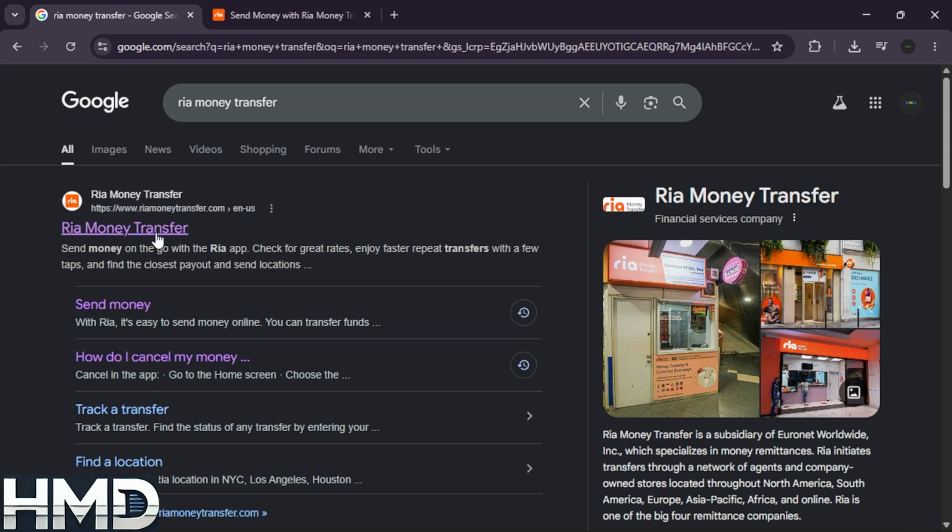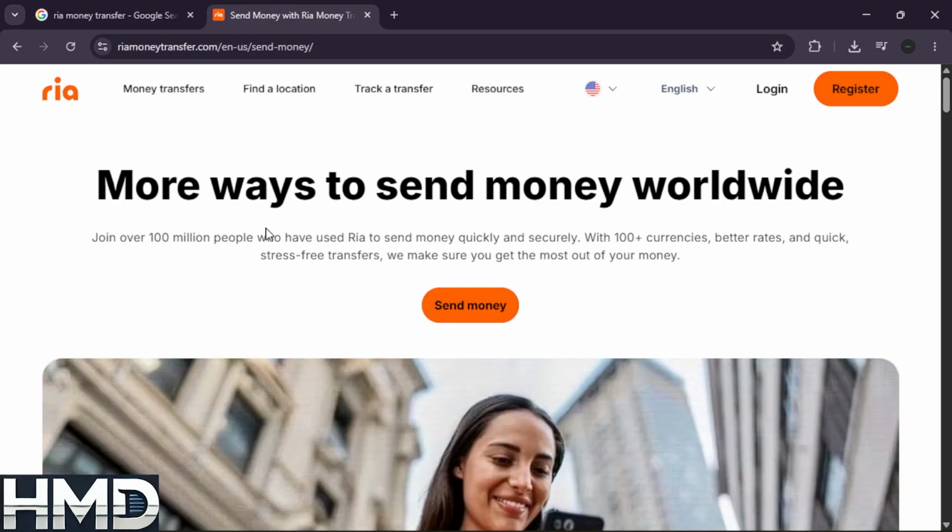Wait for the home page to load completely so you can see all the buttons at the top, because you have to be on the real site to keep your information safe. You have to go here so the site knows which service you are trying to use. Without this step, you wouldn't be able to find the door to your private account.